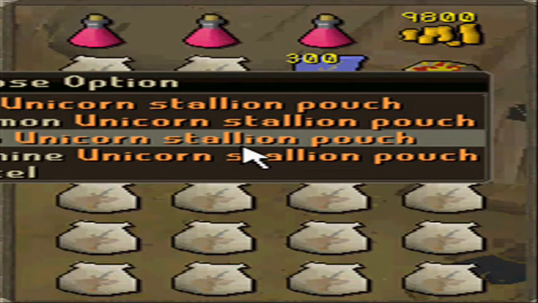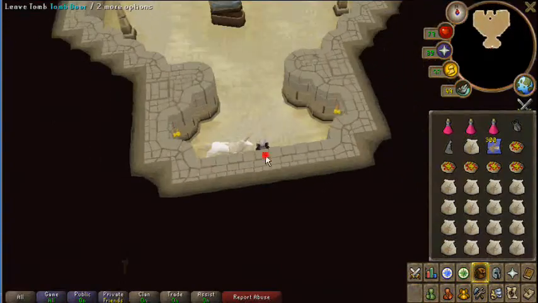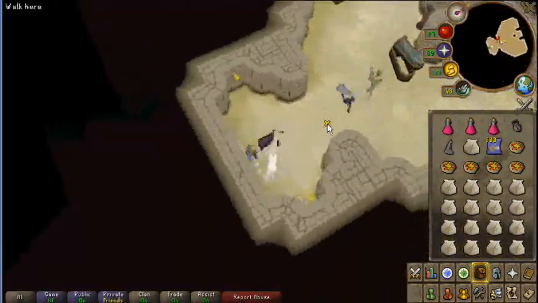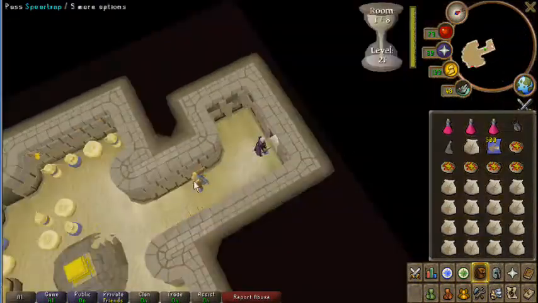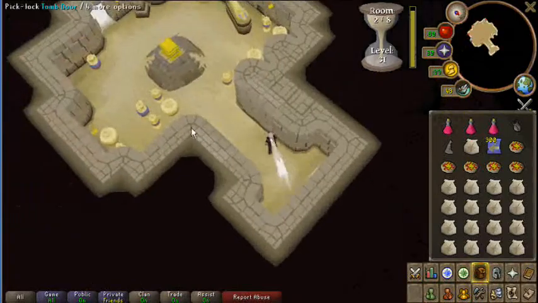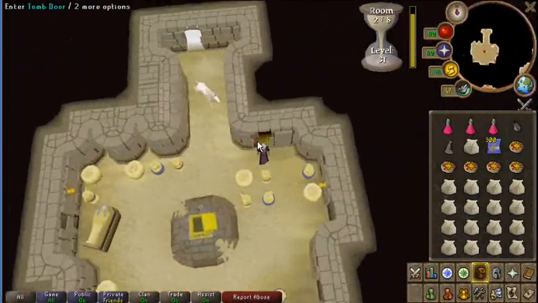The best world to play Pyramid Plunder is World 64. It's a secret Pyramid Plunder world. Now to find the mummy you need to search the 4 doors until you find it, but once you leave an empty tomb you will always end up at the northern entrance.